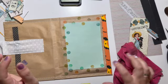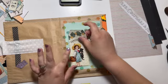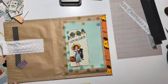Obviously, I think a stencil would have been a little bit easier to do, but I didn't have one. I had like a plaid, which could have worked too.